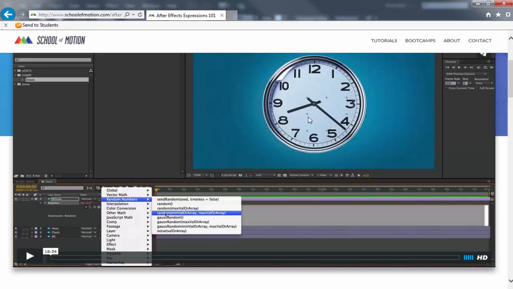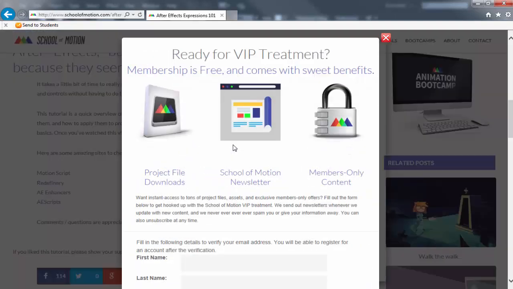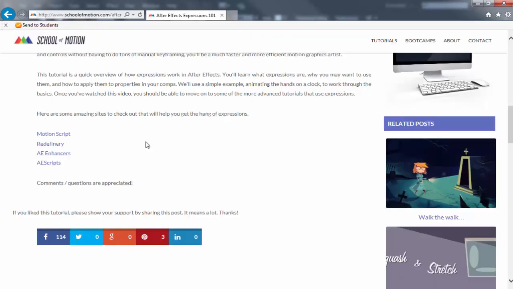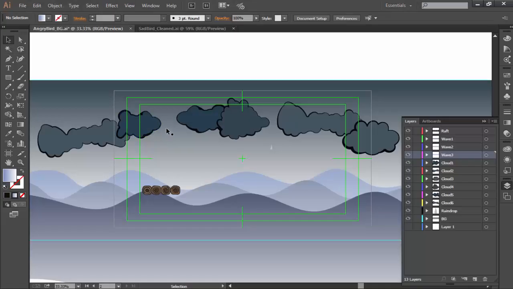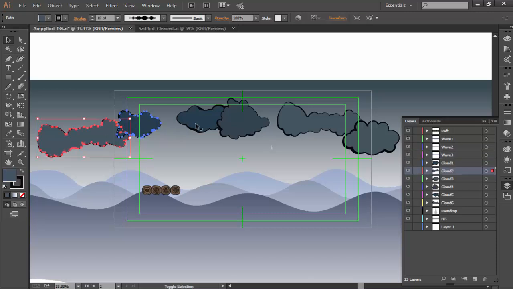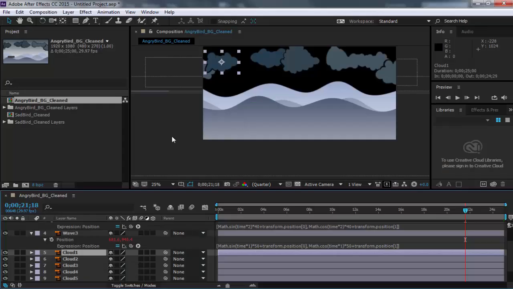So this one is pretty cool, where you actually, I think it's this one, you set it up so that the hands of this clock actually work. So that it actually like ticks every second or every frame or something like that. Okay, imagine trying to animate something like that. It would be very time consuming. So there's expressions all over the place. So I'm going to use a different expression on these guys. Nope, not that, wrong program.